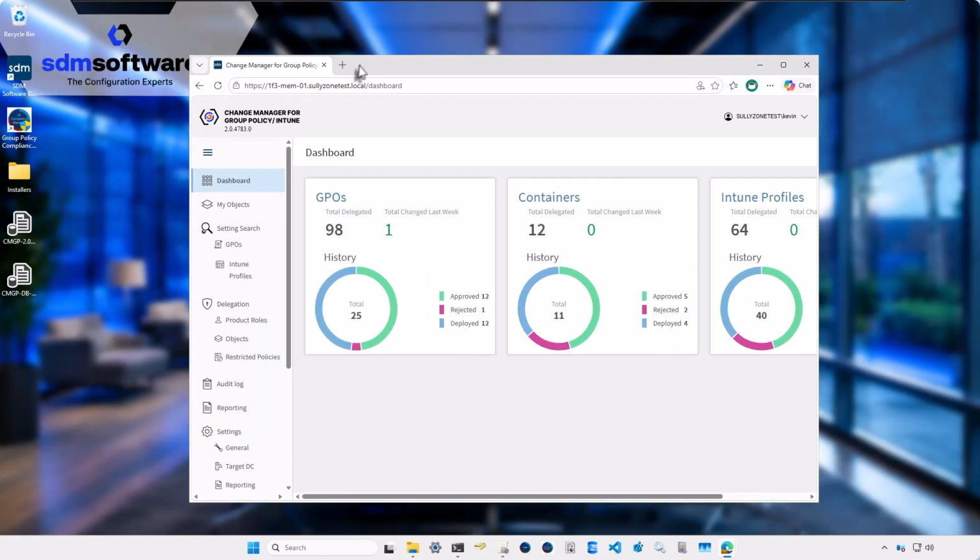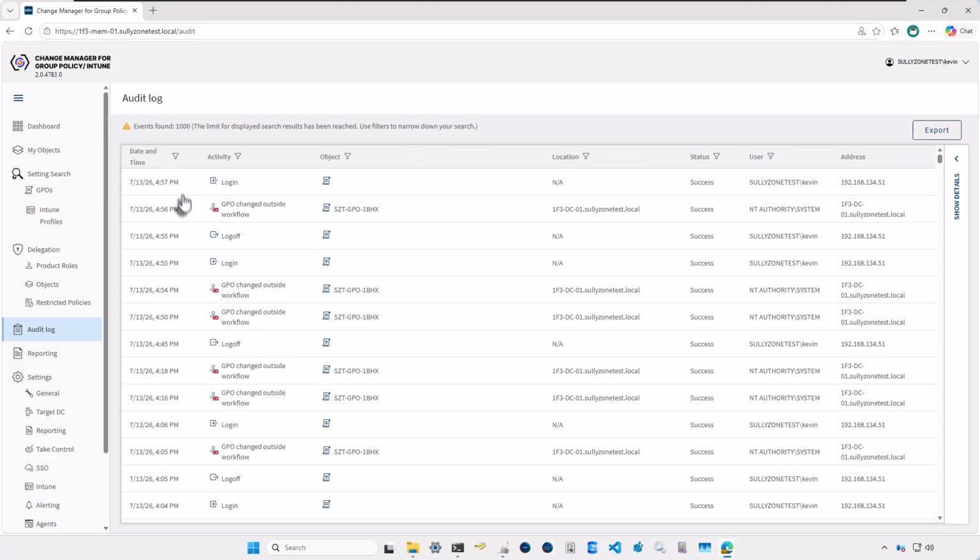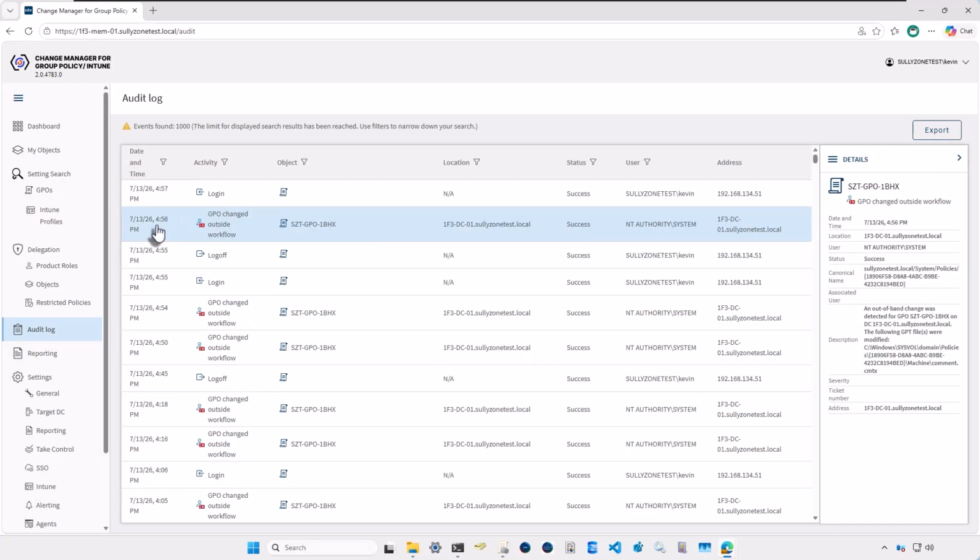More importantly, we have captured that in the audit log. You can see that that change has occurred. This is the one that just occurred that is only talking about that comment.cmtx file. The situation is pretty clear. Either someone is just not paying attention and doing things the way they're supposed to. We need to capture that. We need to notify. We need to hold people accountable. The other is a little more nefarious. What if someone who has acquired excessive rights is able to get directly into the file system and make changes to these GPOs? Both are super important.